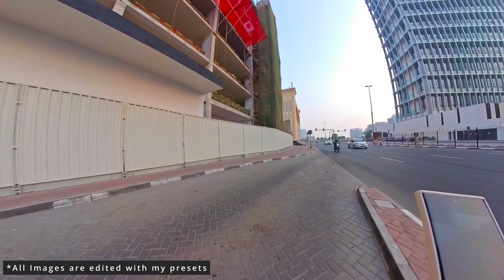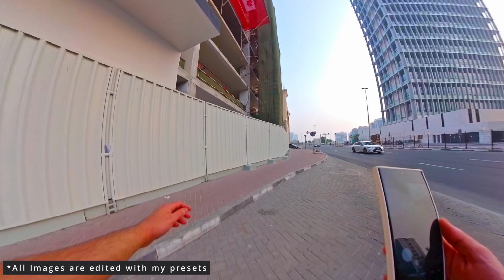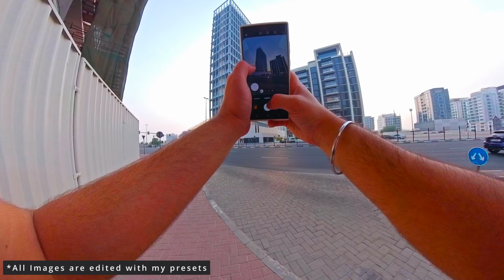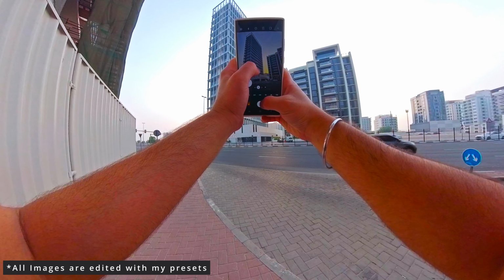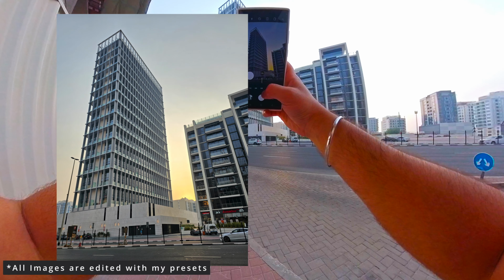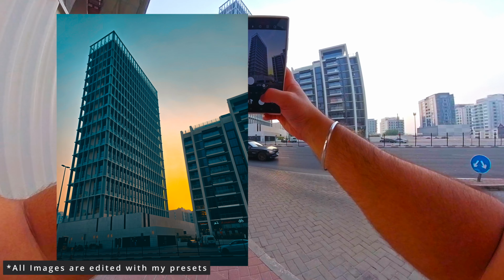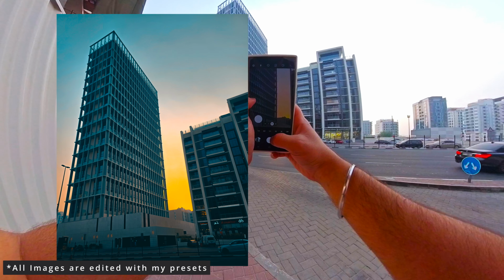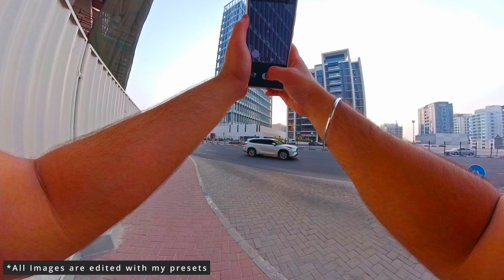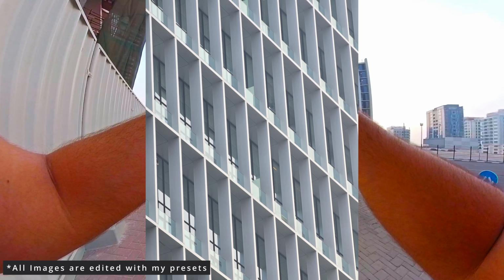Let me just walk around a little bit, find the sun in the photo. And it is gone behind, but I think I can make some good. I'm doing a normal one. Let's just try to take the patterns. And the patterns are pretty good. Yeah, with the sun, I hope I could see the sun, but damn, this is like an amazing pattern. I can really make something out of it.